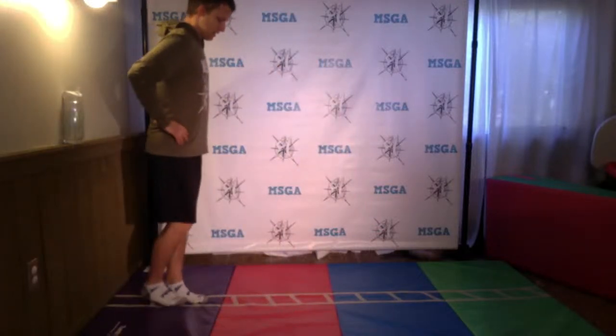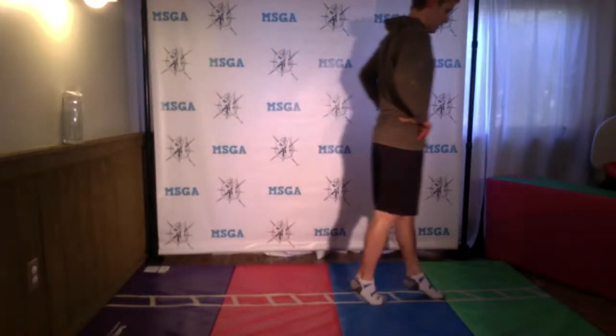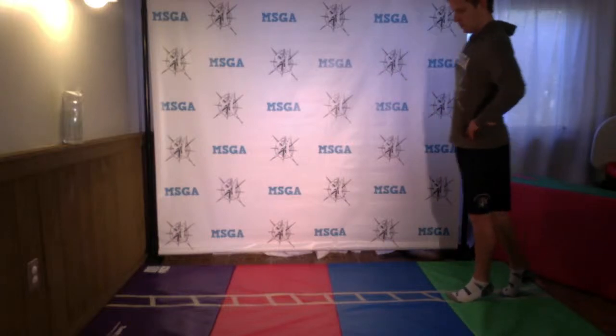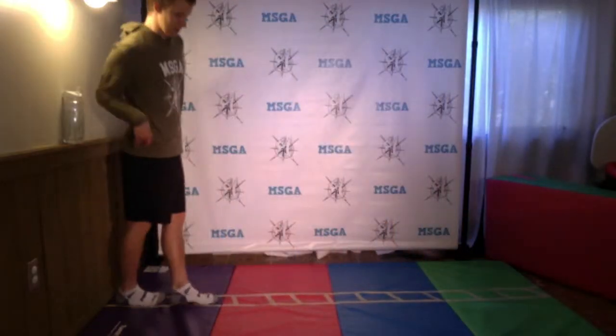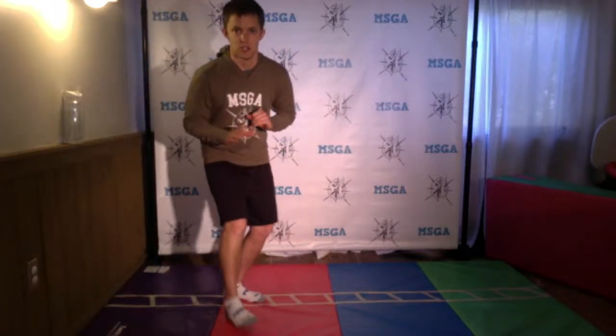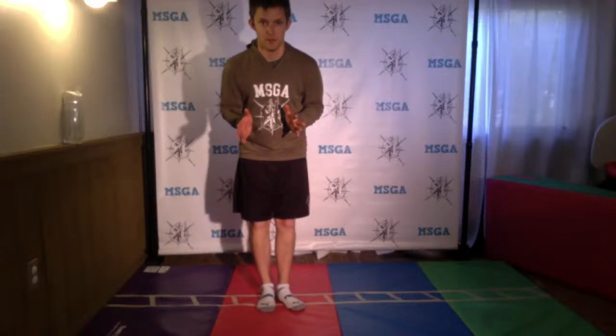So we're walking in releve. That's our skill of the day for Tumble Tykes. Now I'm up on my toes. I can do a pivot turn and walk back in my releve to the other side. Pivot turn, okay? That last pivot turn wasn't really pretty. But just to review, skill of the day is releve walk on beam for Tumble Tykes, okay? Our bonus skill is the pivot turn.